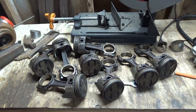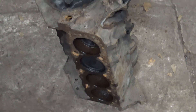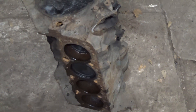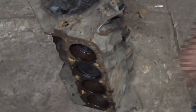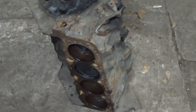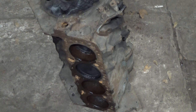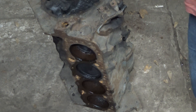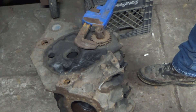Right now I'm kind of stuck on it. One thing I do have is this other 305 right here — somebody actually numbered the rods and rod caps, and it was running in somebody's van I think. So I know the engine was working. It's actually been sitting up for about 15 years, just sitting here in this garage.